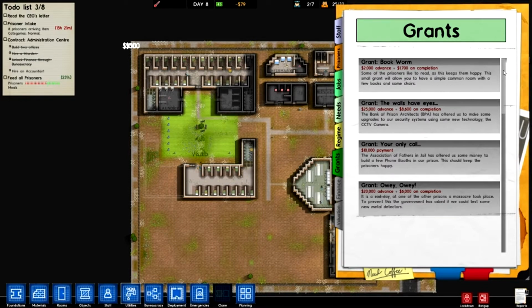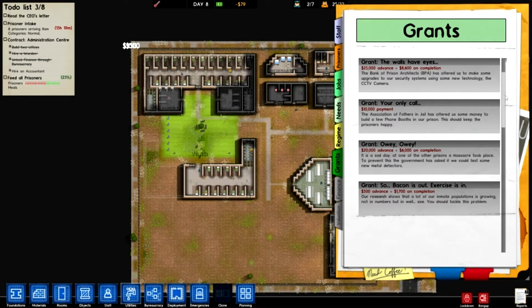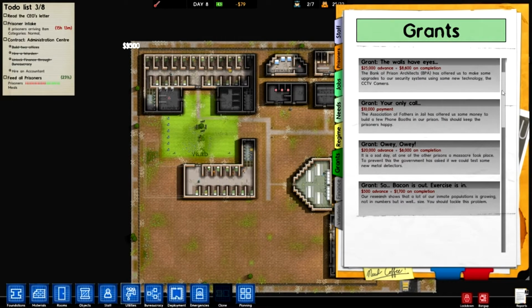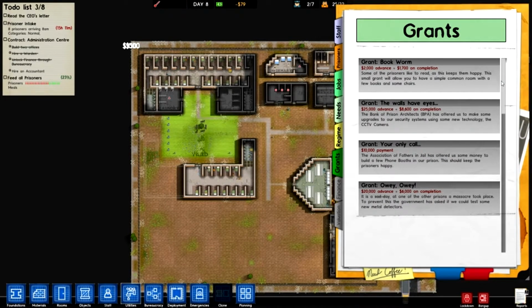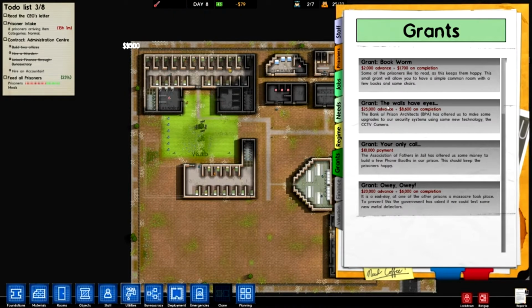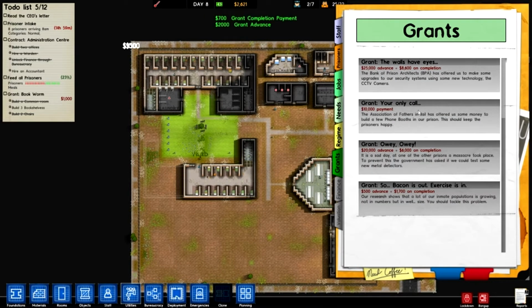Here are the grants. We'll go through them quickly, just to give you an idea of what they are. Bookworm is build a common room with some books and some chairs, bookshelves rather. The walls have eyes: get some CCTV cameras in your prison. Your only call: phone booths, get some phone booths in your prison. Let's accept them as we go. Actually, we'll do that. Add 3 bookshelves to my common room, that's all I need to do.